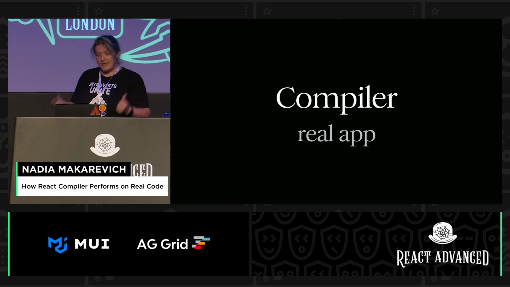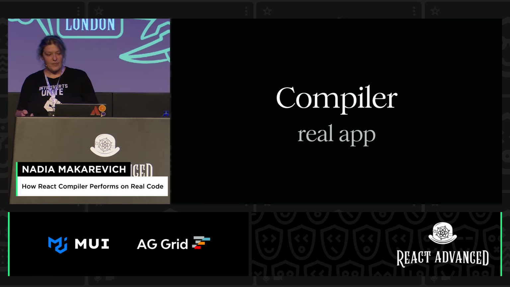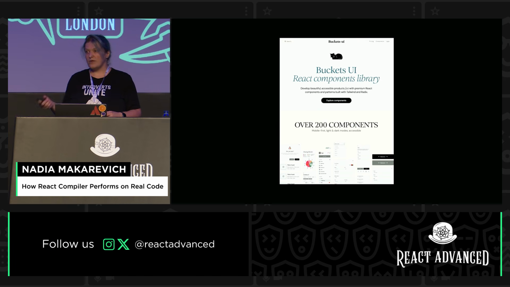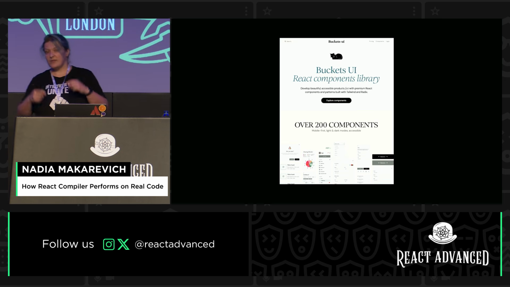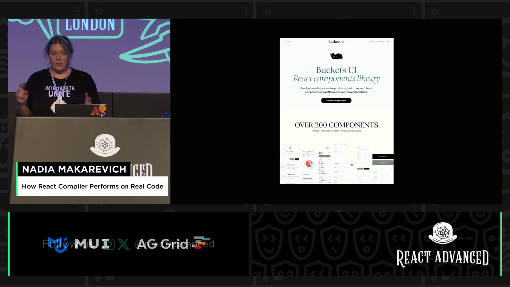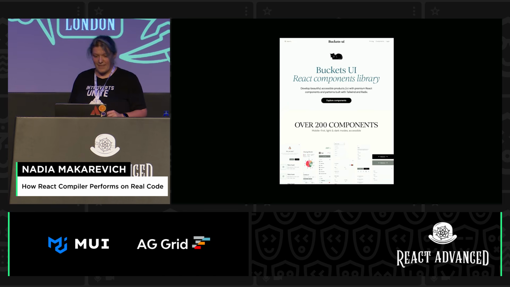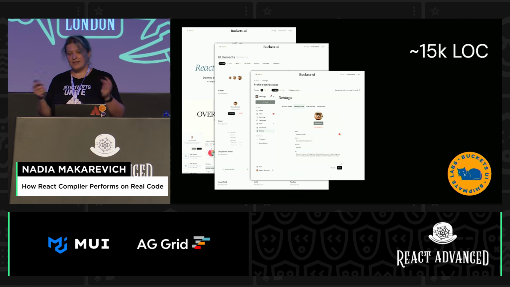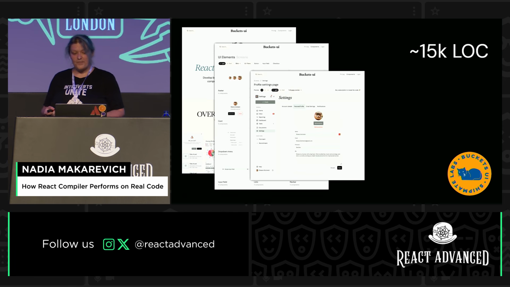Small examples like that are easy, but I want to test it on a real app. The real app looks like this. It's an app I've been working on for a few months. It's completely new, fully TypeScriptified, no legacy code, only hooks, and everything is best practice, more or less, because I'm a bit lazy. The app has a few pages. In total, it has around 15,000 lines of code. Not the largest app, but I think it's good enough for a proper test.